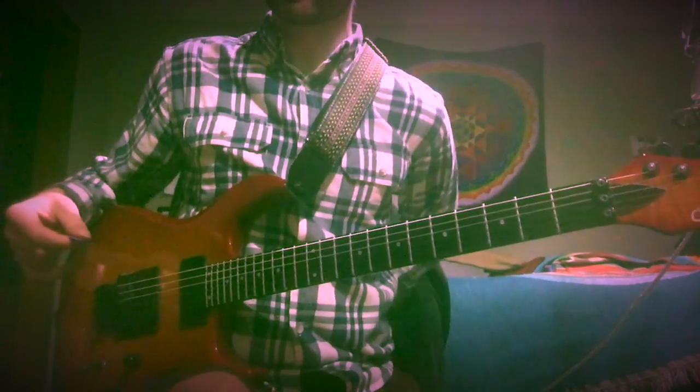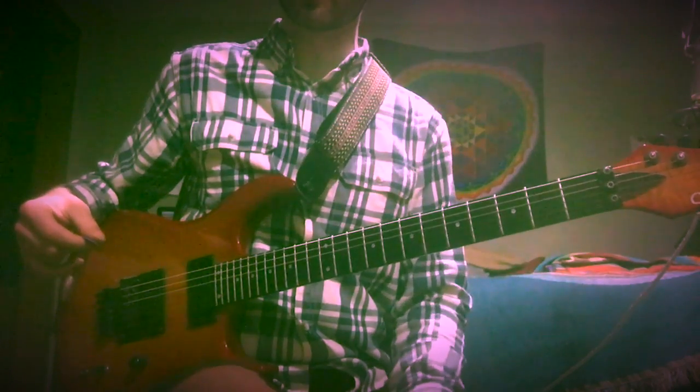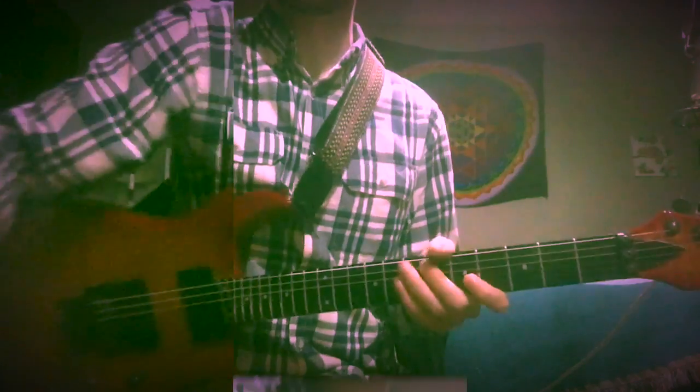Even if you don't want to use these when you're playing, these are a great exercise just for visualizing arpeggios in different fingering positions.